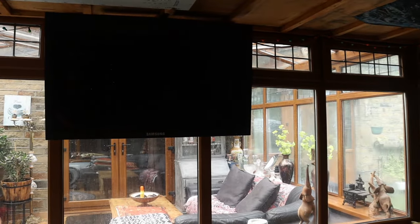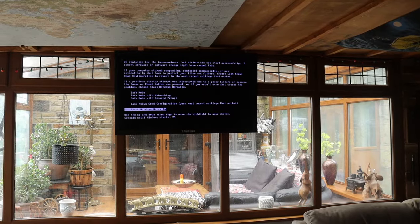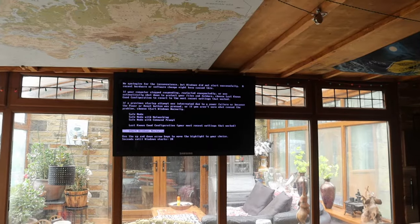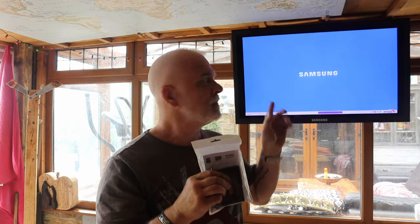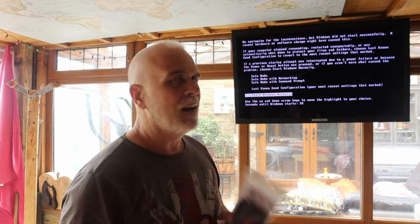Right, so this side, when I'm putting this monitor, I've got it all wired up and switched on. But I can't do anything with it. I've not got a remote for it, and I don't really know what to do with it. So I'm going to have to get my mate to come and have a look at it for me. All I'm thinking is, if I get an HDMI cable and use this splitter, I can just wire it straight into there. And as long as I can get that to go on the HDMI thing, it should be all right. But that keeps flashing up windows, so maybe that might even be a computer. If I'm talking stupid, tell me, because I really don't know, honestly.